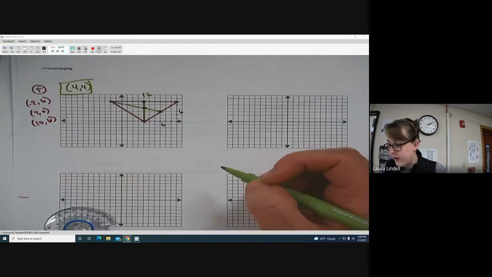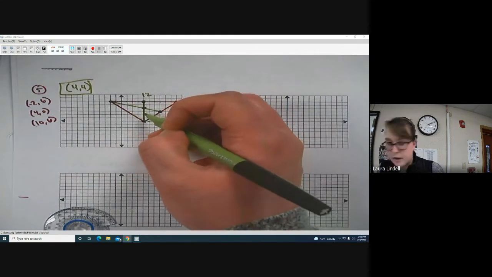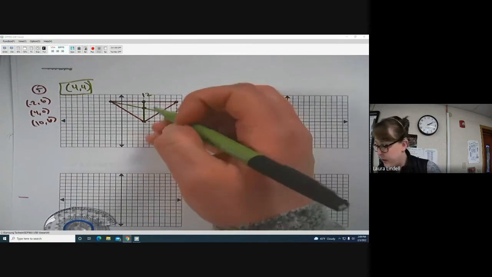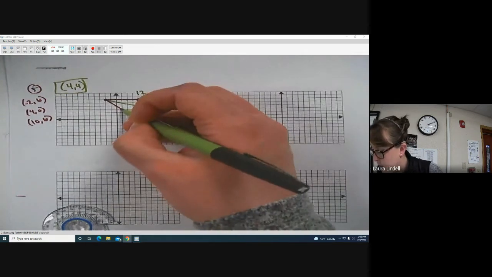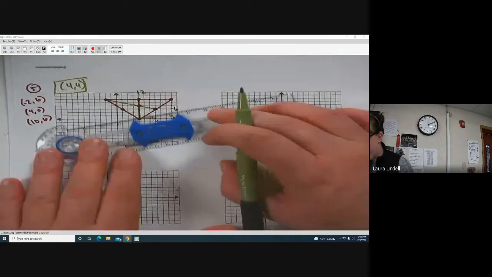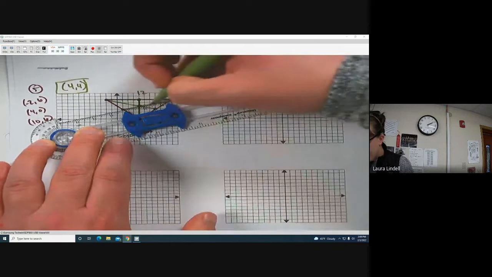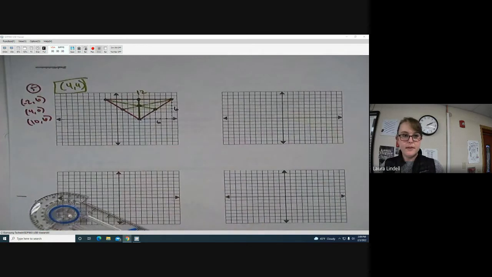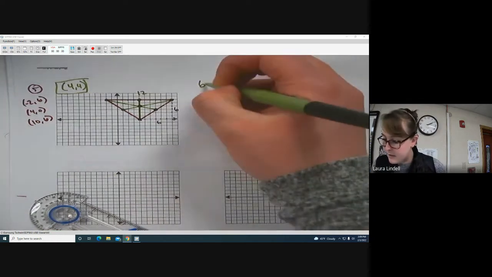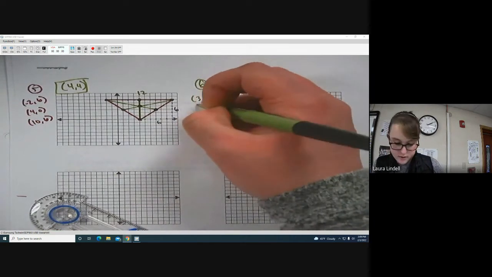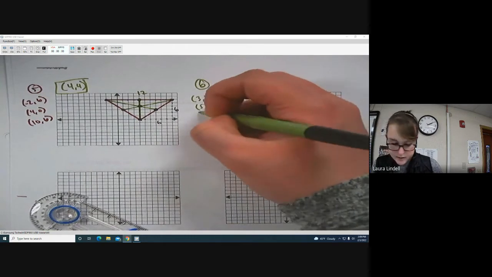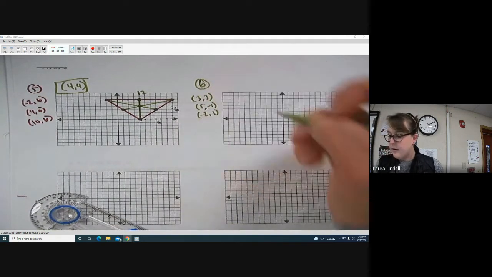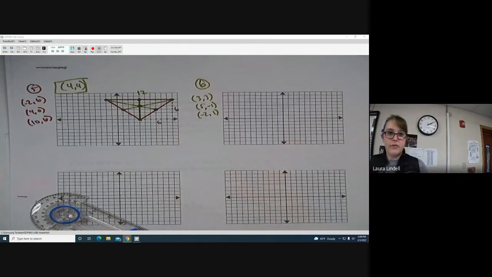If you wanted to, you could find the other midpoint and graph the other median just to make sure. This one you also end up going over 3, up 3 to find that midpoint. And then you can draw it through there, and we see that they all 3 intersect at 4, 4. Okay. I would encourage you to pause the video for a second to try number 6. Number 6 has the coordinates 3, 3, 5, -1, and -2, 1. So pause real quick, graph this one, find that centroid, and then unpause it, and I'll go through it.